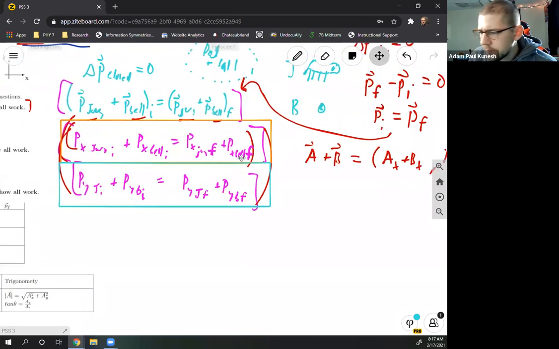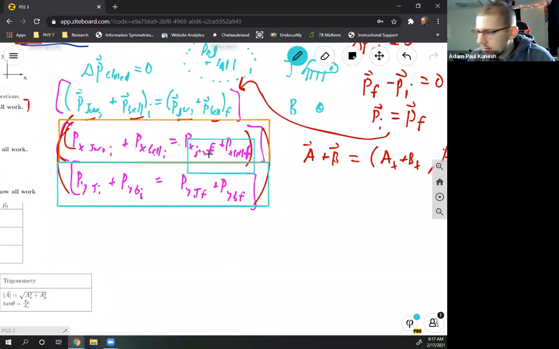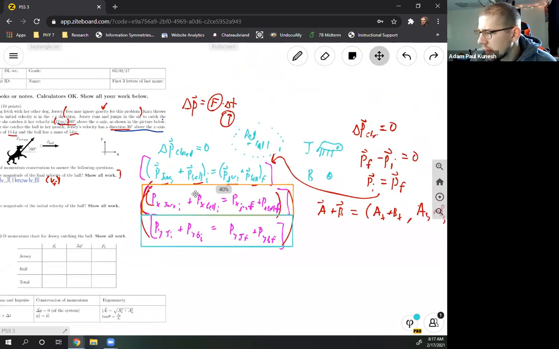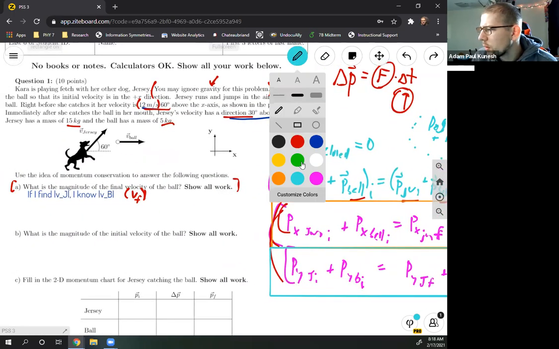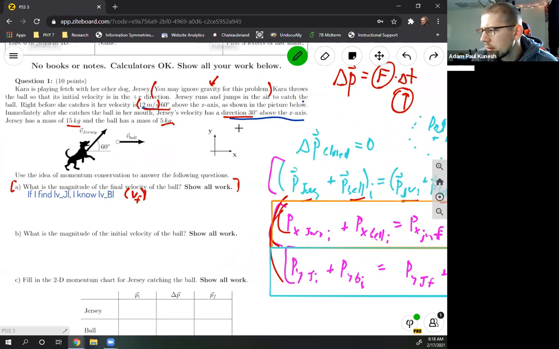All right. So by itself, it's not clear how to link these still sort of abstract expressions to the problem. So what I'm going to do is try to get it in a form where there are things that I know, variables that are available in the problem. So I've got these masses, I've got these angles, and I've got some magnitude, 12 meters per second, 60 degrees above the x-axis, and so on.